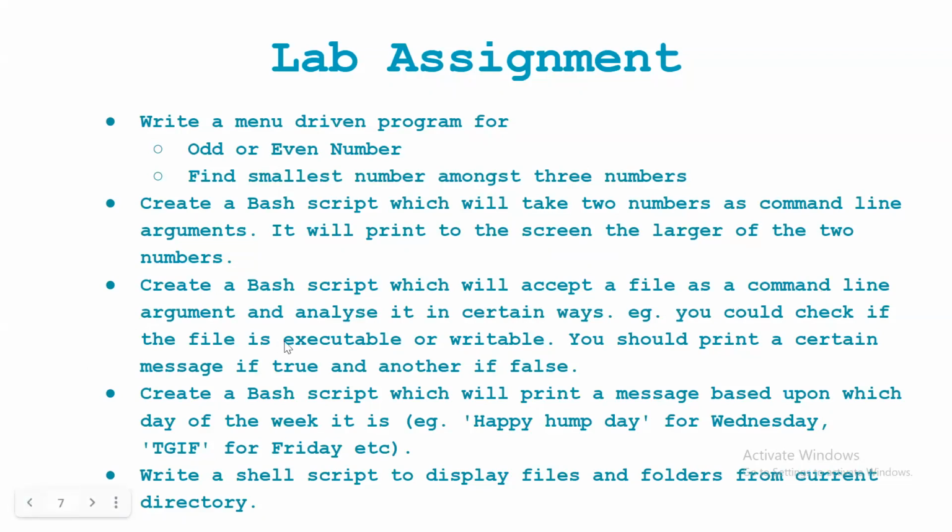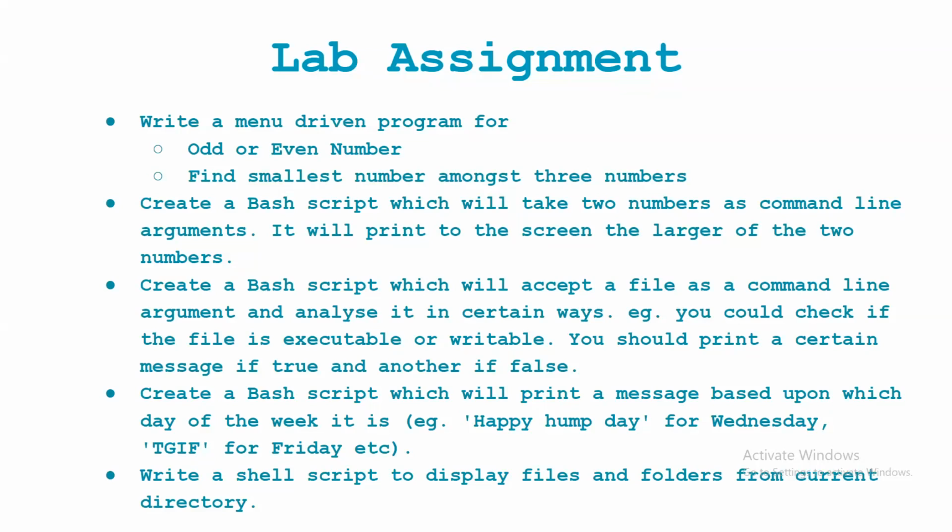So you need to first create a file. Any file you can create, a text file or a shell file. First create that file, and you need to verify that the file has executable permission, write permission or read permission. So these permissions you need to check only, right? Your program file is one like sample.sh. This is your program file.